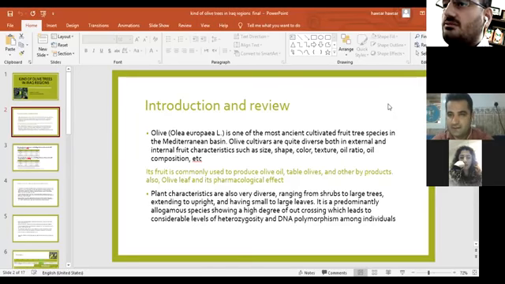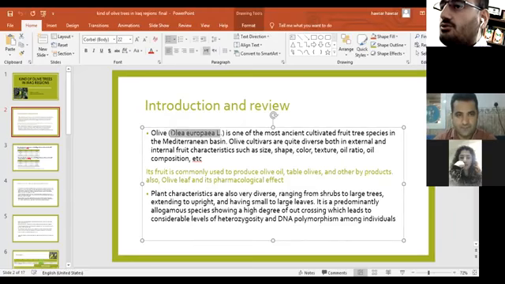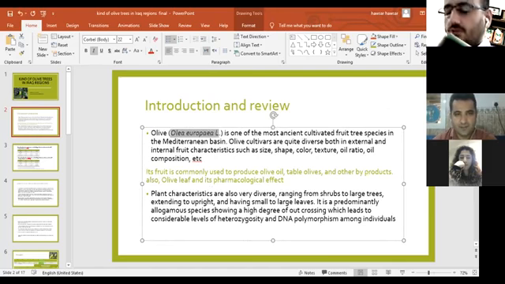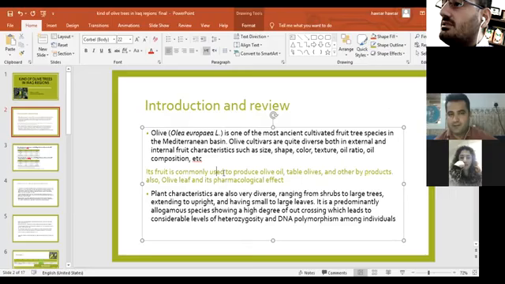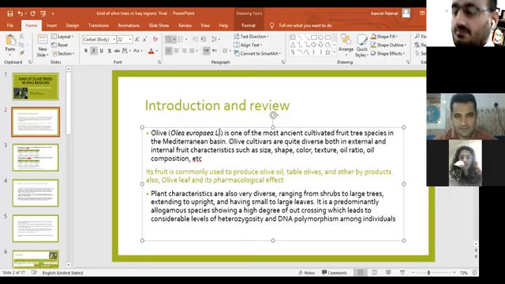Yes. Last week I mentioned for Bushra, generally the Latin name should be italic. For example, Olea europaea should be italic. Now I changed it. L shouldn't be italic. Yes, L. Okay, I understand. Now I think it is okay.